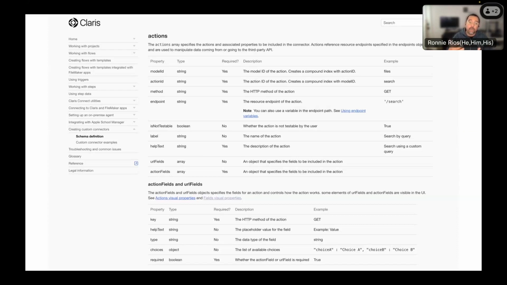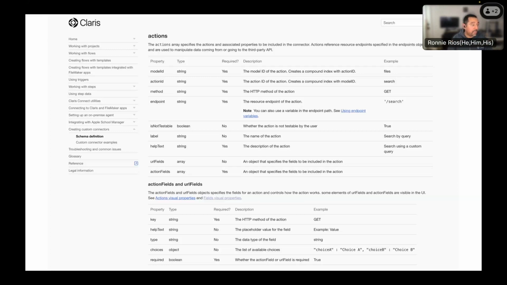And then we've got the auth fields and URL fields. There's the same thing. But auth fields and action fields allow us to describe what are the fields that the user is going to be able to provide information for each one of these actions, right? So that is an array inside of actions. For each one of the actions, we'll have it in there. So in our case, we're only going to do one action.